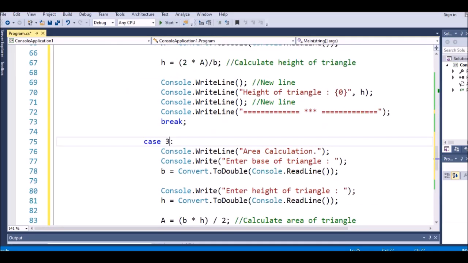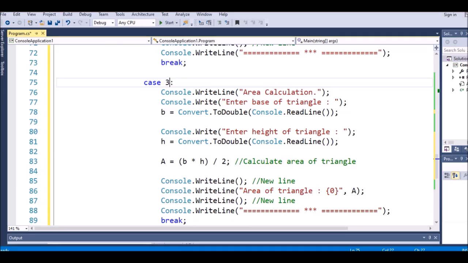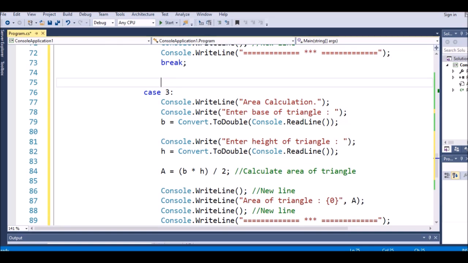Perimeter calculation. So we change this one. You can comment here, perimeter calculation, like this.